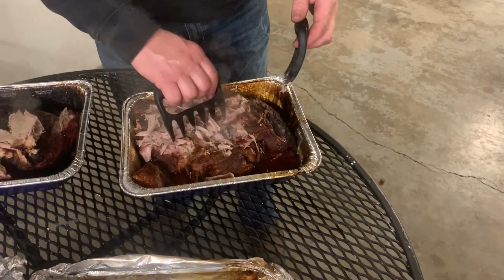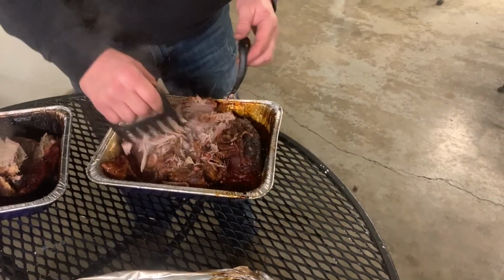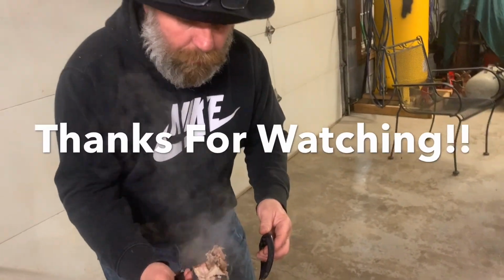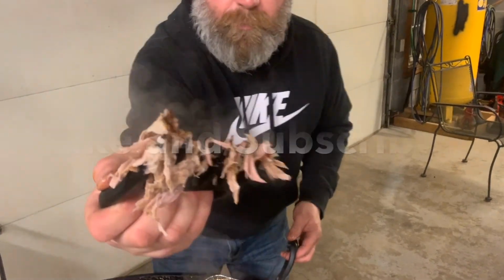Here's the pulled pork. 6 hours, y'all. 6 hours, not 12 or 14 hours. All right. There you go. Pulled pork.